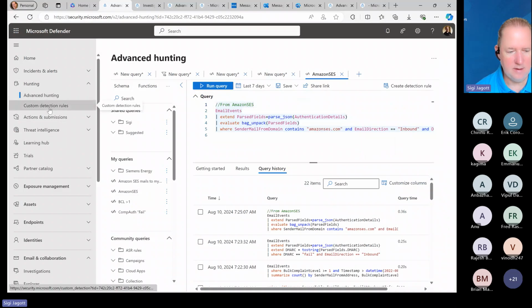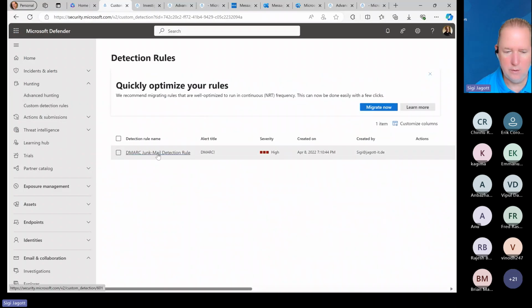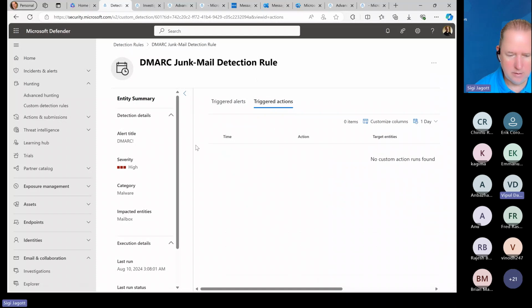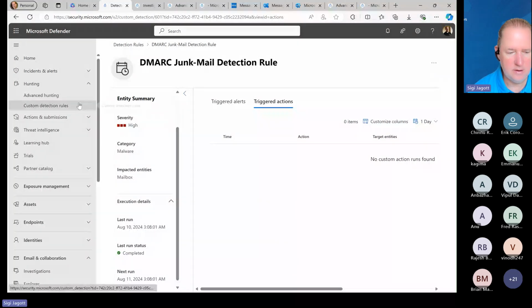As I said, the custom detection rules allow you to do actions, so triggered actions. Okay. So basically, you can define the triggered actions in the detection rules. I think the detection rules were developed like a year ago or so, so you might find limitations. If so, let me know, and I can address this with the product group if you want different actions. But yes, you can do that using detection rules.